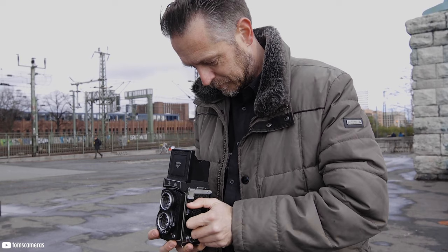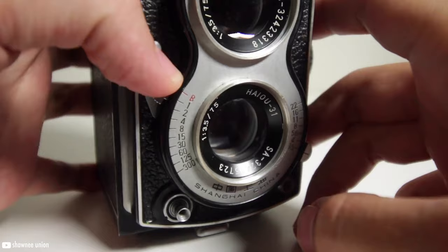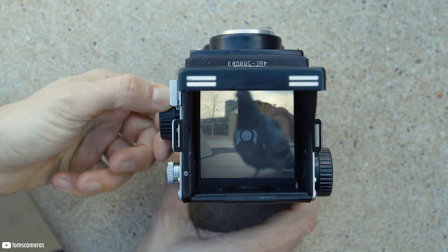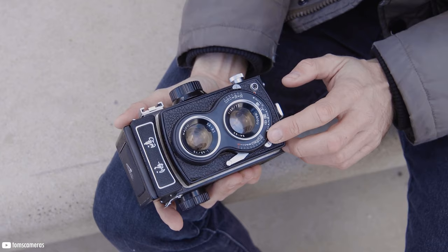Additionally, one significant downfall is the delicate leaf shutter. Never cock your shutter before adjusting the shutter speed or you will jam your camera up completely. Also, there's only 10 shutter speeds, including bulb, so there isn't a ton of flexibility with that, but the fast 75mm f3.5 lens makes up for it. The almost entirely metal camera comes in around $120 on average, and is a tremendous jumping off point for medium format if you don't mind dealing with some of its shortcomings.